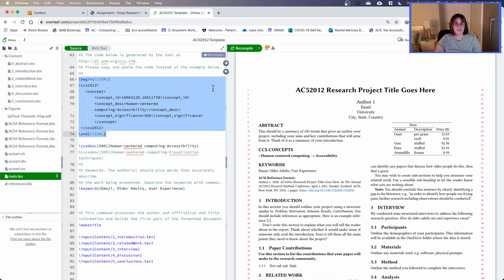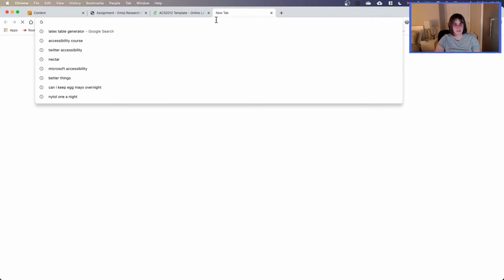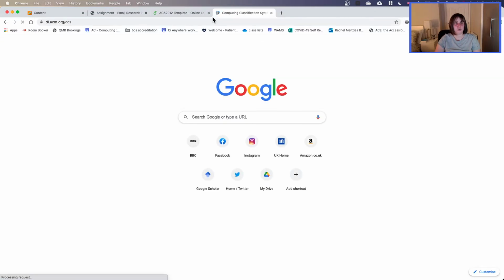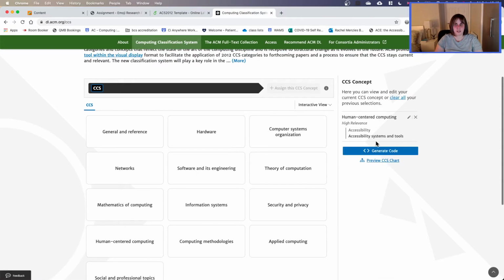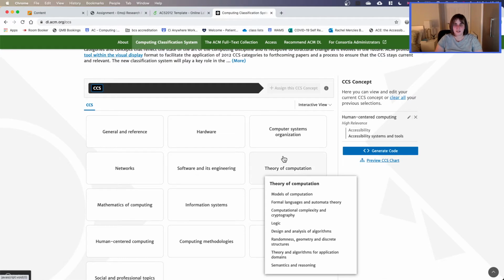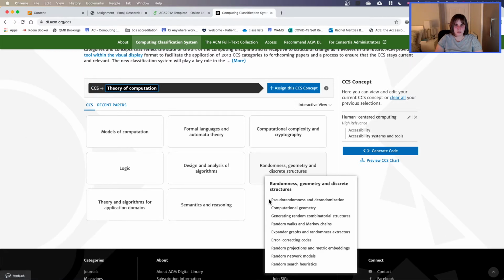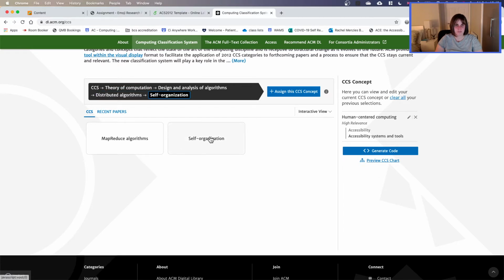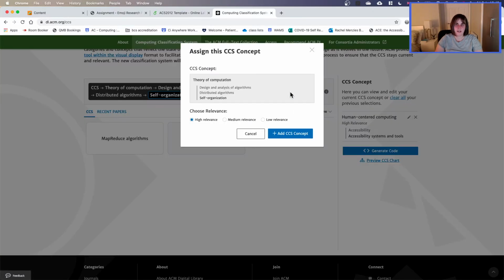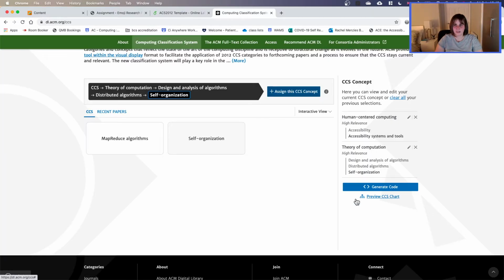Now the reason it's there is, let me show you what it looks like. If I use this link in the template, which will take me to a tool to generate those, it's going to take me to a system a bit like this, and you can see that I've already got accessibility selected, but I can select other things by picking items. Yep, that'll do, and then assigning it to the concept, so I can add it in.